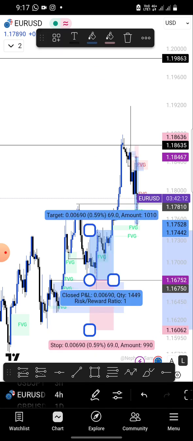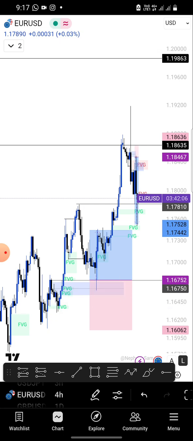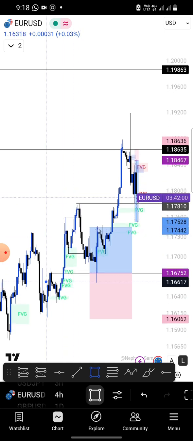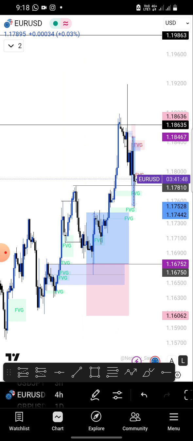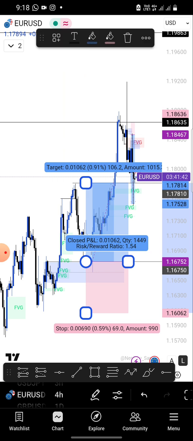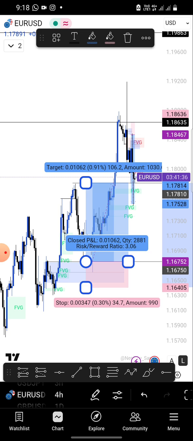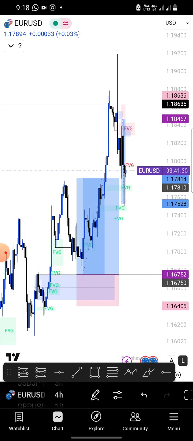on the breaker. Maybe I should just mark the breaker properly so you can see it. This breaker. Just like that. All right, so my target was here, the swing high, because I don't want to be greedy. Market can just decide to take it out first before doing anything. I usually trade 1:3R. So once I drop my take profit to that swing high, and it's up to my 1:3R, I'm totally fine.